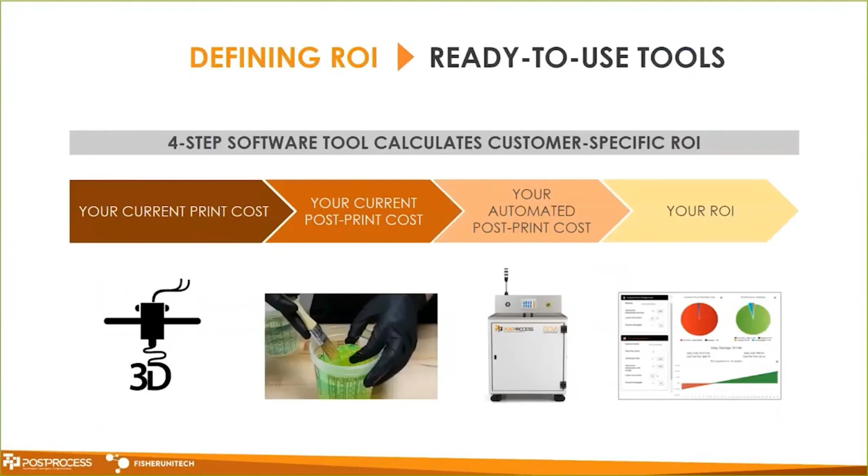So now we're going to cover some typical examples of ROIs that we've seen. But before diving into the specifics, I want to help you understand the different things that we take into consideration when calculating an ROI. It starts with fully understanding your operation. We evaluate your current print cost and what portion of that cost is due to post-printing. So a few examples of the key numbers we look at are your labor cost, the time you spend processing each part, and then the percent that you damage. So then we compare this to what your post-printing would cost using our solution, and overall this is going to result in the ROI.